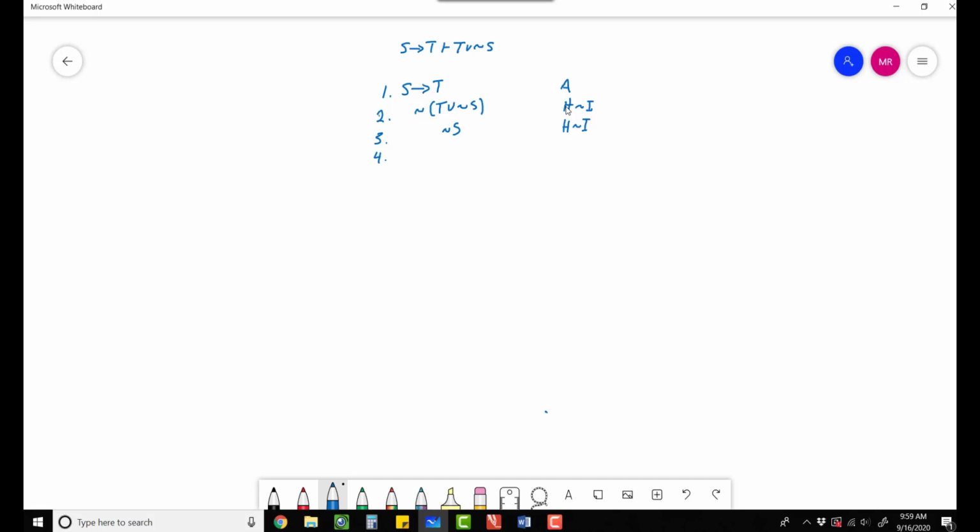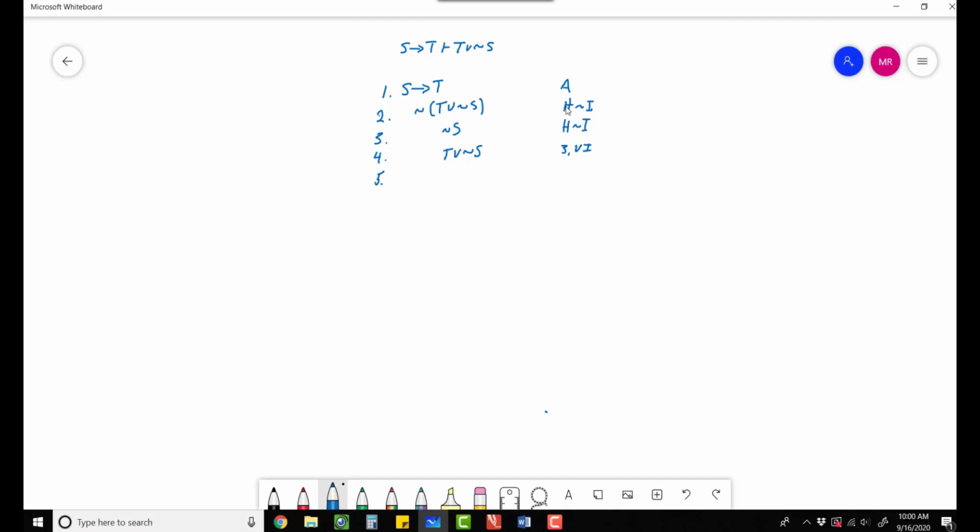Well, look, if we hypothesize not S, then we could do disjunction introduction and get T or not S. Now that feels like some sort of progress, right? Because that actually does contradict the assumption that it's not the case that T or not S. So let's just go with that. That would be by 3 and disjunction introduction.